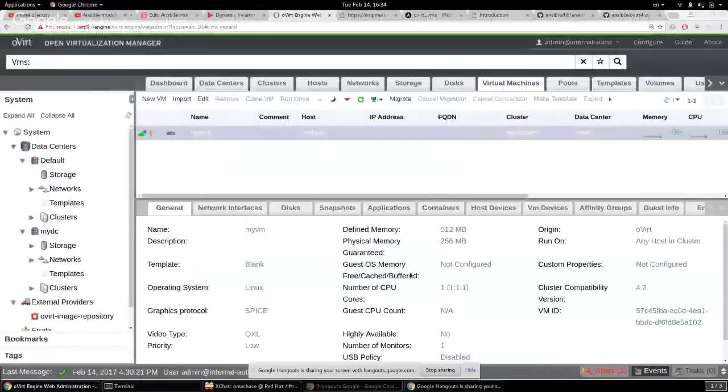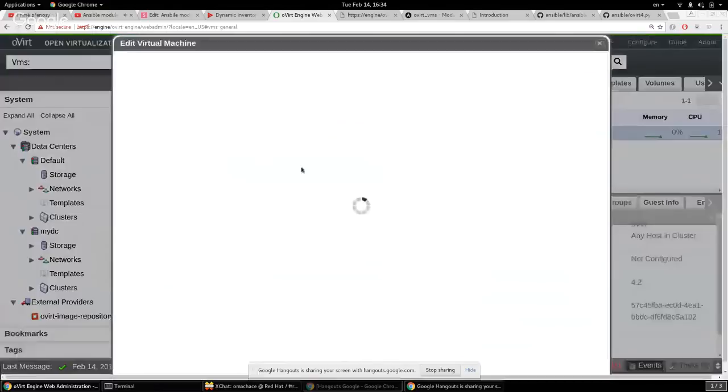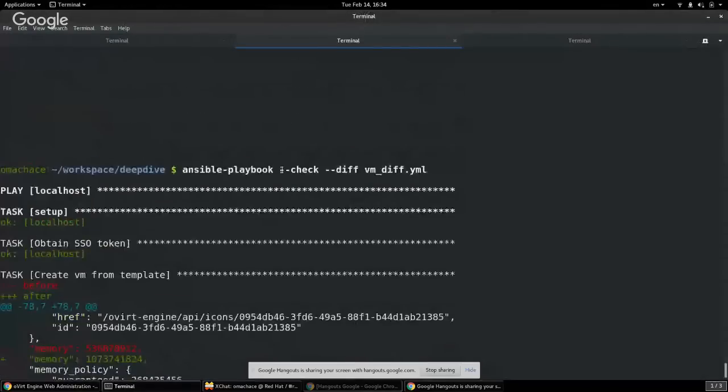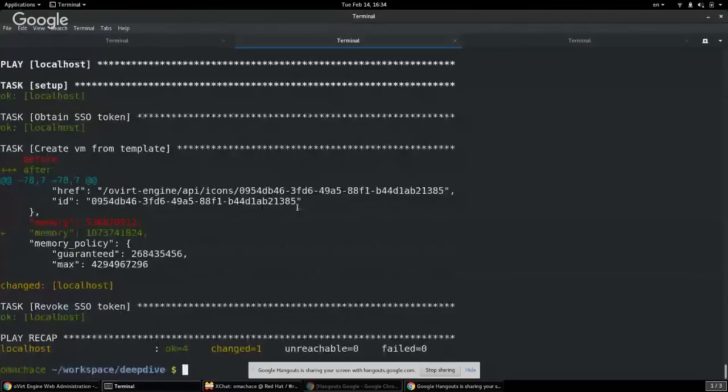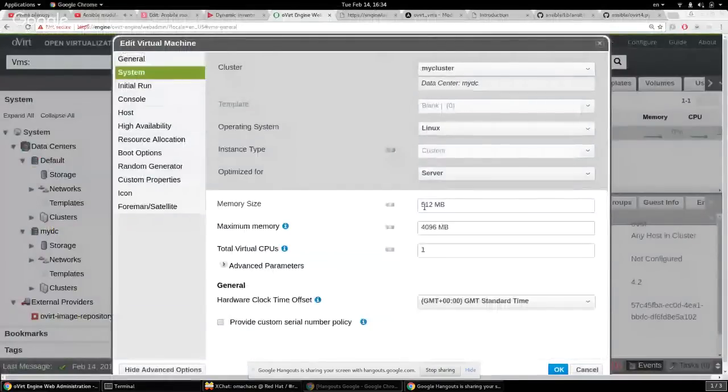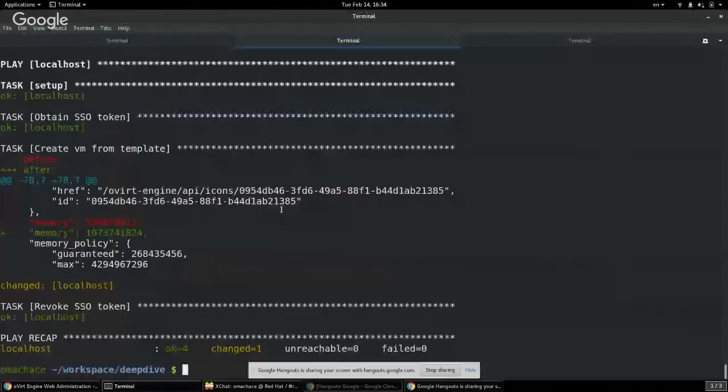But if you take a look at that system, the defined memory wasn't changed because we are using the check parameter, which does not apply the needed changes. So here, as you can see, there is still 512 megabytes of memory.